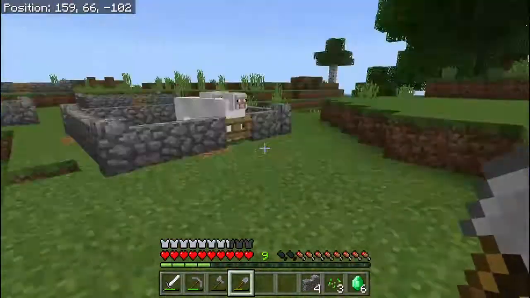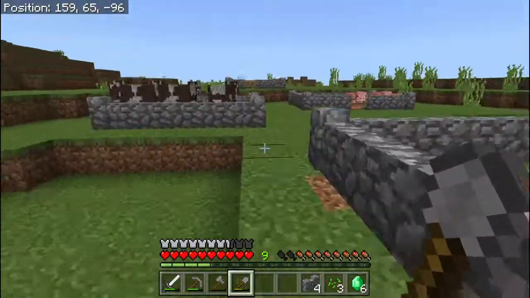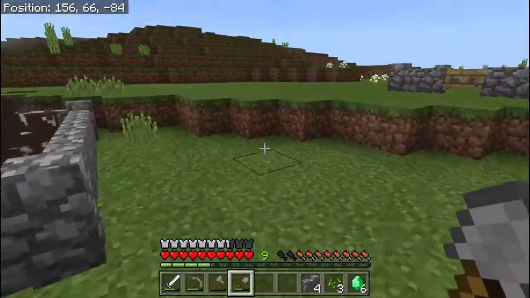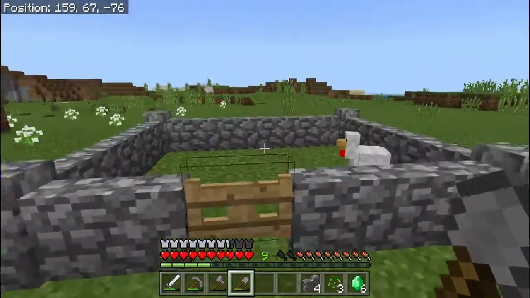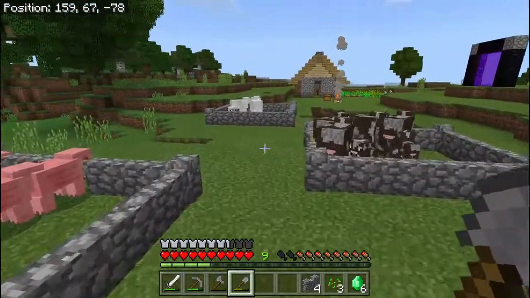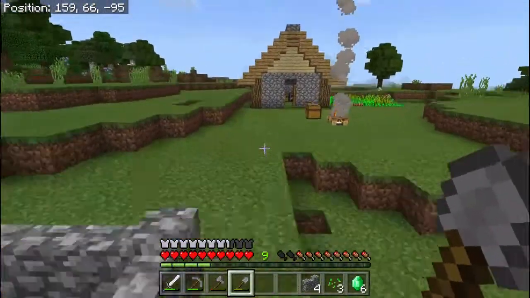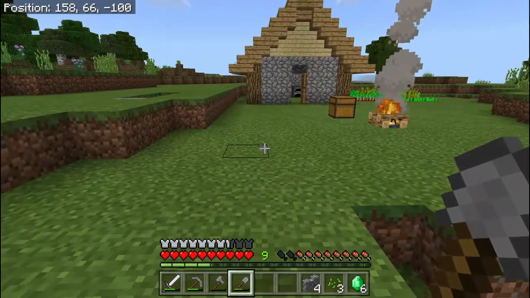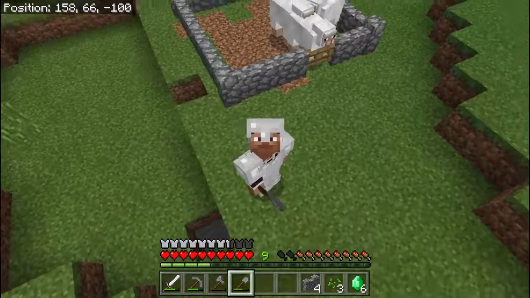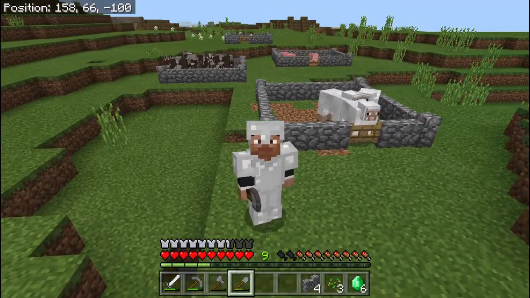I'm going to call this an episode. We have sheep. We have cows. We have pigs. We have chickens. We have a chicken, which is a pretty good start. Okay, so that concludes it for this episode.